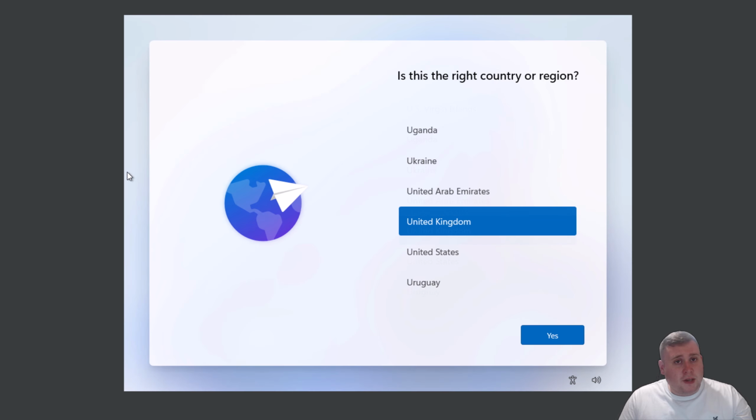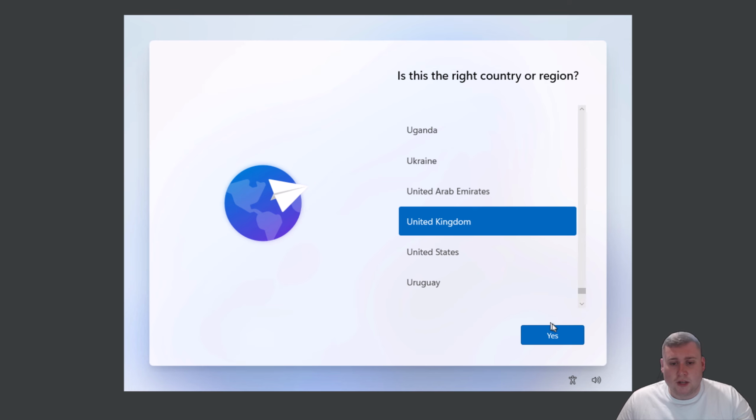Before we actually begin setting up Windows 11 and running through this setup screen, I'm going to suggest that if you have a computer or a laptop connected via Ethernet cable, and you're not looking to set up with a Microsoft account, which I'm not going to be doing during this video, make sure that is disconnected after you've entered the OOBE\BYPASSNRO command. I've now made sure that is disconnected in that virtual machine.